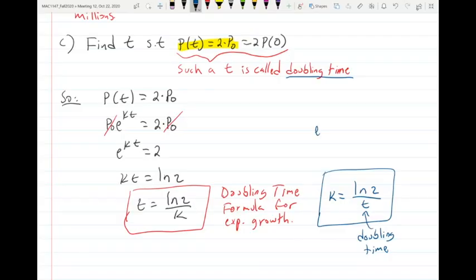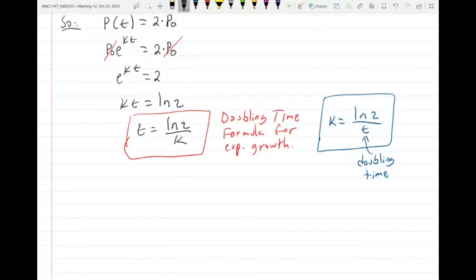You can immediately say that then your exponential model of the bacteria will be P of t equals the initial amount of bacteria, whatever it is. Let's say it was 30 bacteria, times e to the ln of 2 over 2 t. Okay? Because k would be ln of 2 over 2. Anyways, that's just how you can use these concepts to quickly come up with formulas like that. So once again, the t here is not whatever you want. That one is the doubling time, the one that is in the blue box.